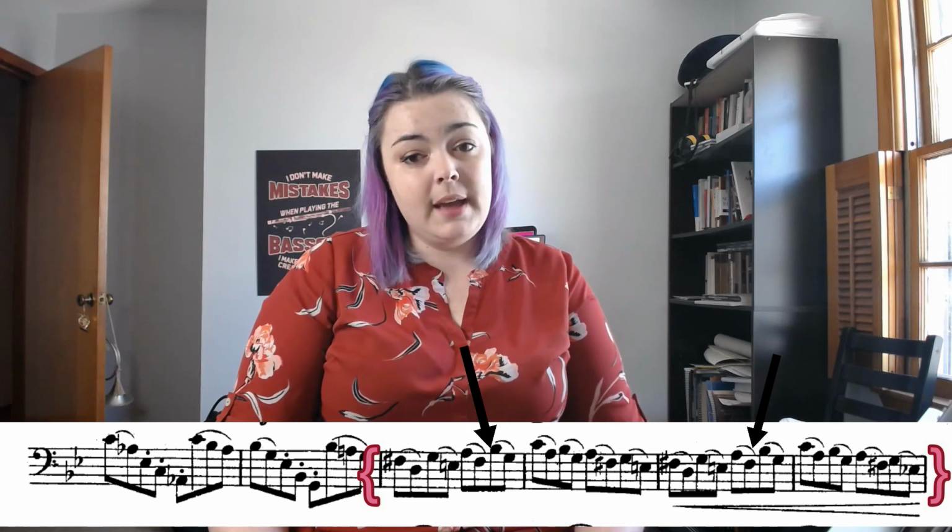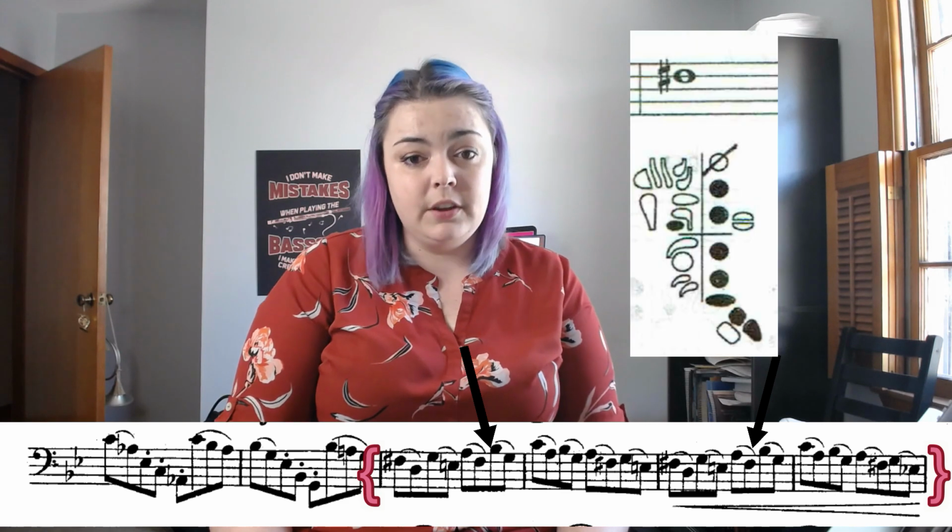In measure 38 through 41, we have scales and thirds that involve B flats next to F sharps. This automatically tells me to use the front pinky fingering for F sharp instead of making your thumb jump clumsily between the B flat and F sharp keys. You can either use the front pinky F sharp fingering for the entire 4 bars, or you can use the thumb F sharp for every F sharp that isn't directly next to a B flat.